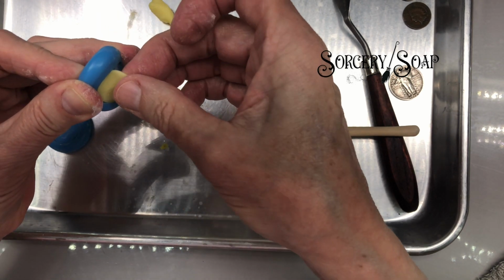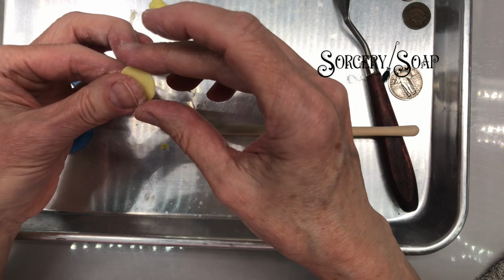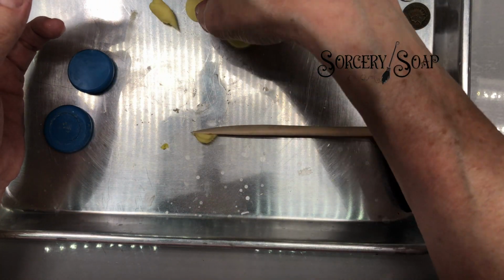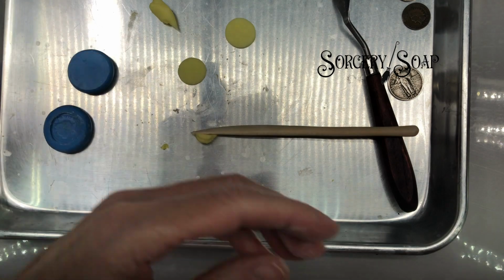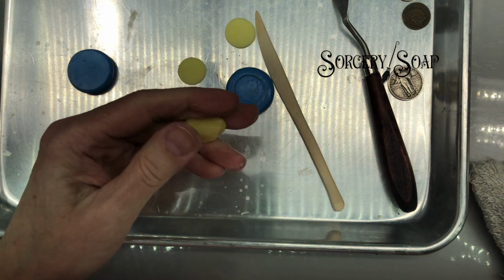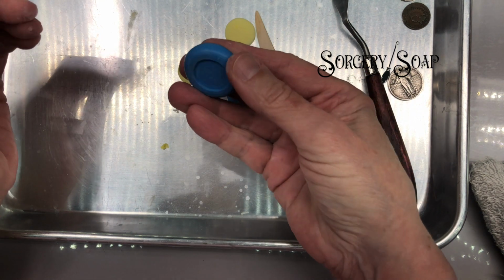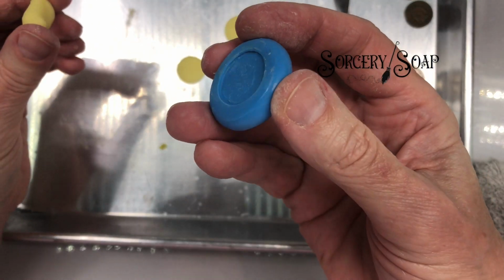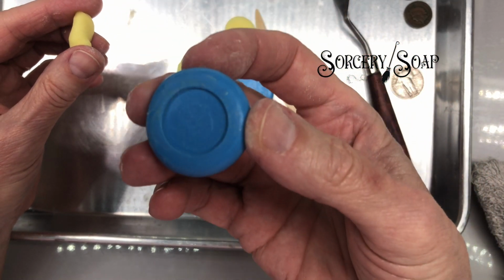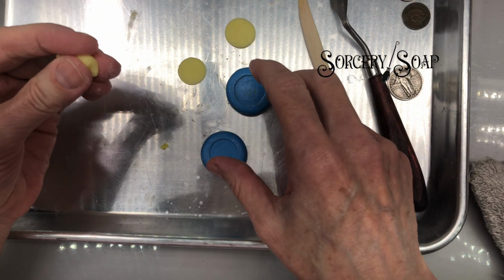The reason I'm not that pleased with it is because I can roll these out and use a fondant cutter just as easy, and probably make them a bit cooler than that. So anyway, not an entire failure because you get to see how to make a mold and ideally what a mold looks like, but you can see how shallow it is. I don't know if you can see that in there. You can kind of see it, but it's pointless because you're not going to be able to see the detail.